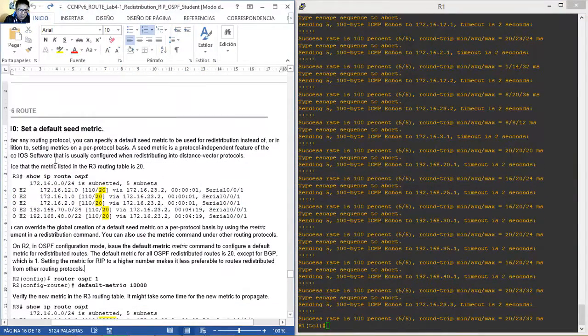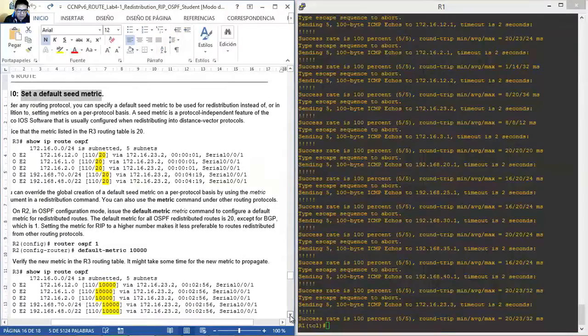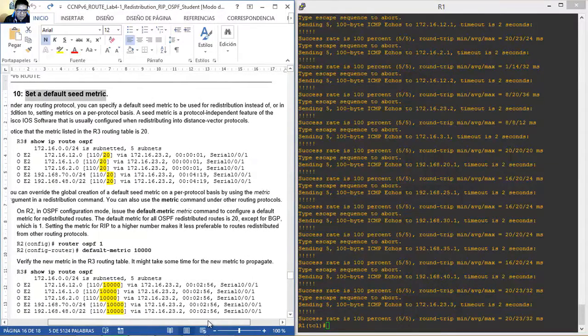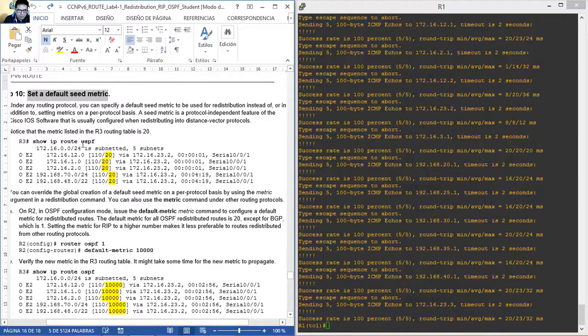Set a default seed metric. Under any routing protocol, you can specify a default seed metric to be used for redistribution instead of or in addition to setting metrics on a per-protocol basis.